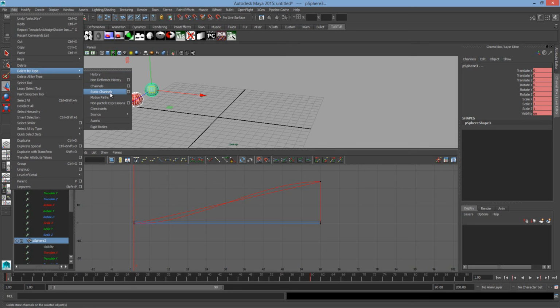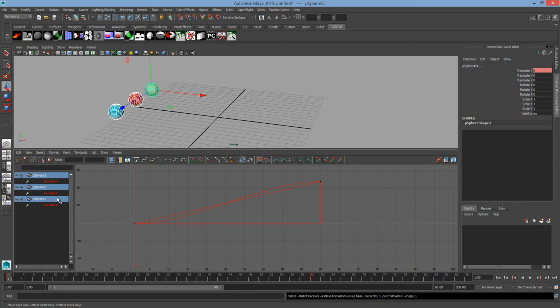In other words, channels that never changed even if they have animation. So these have keyframes, but you see that they are flat. There's no change from one to the other. So when I delete the static channels, notice now that all three of my spheres only have the translate X, the direction that they really are changing the values to. This will let us look at all three of them a little bit faster.